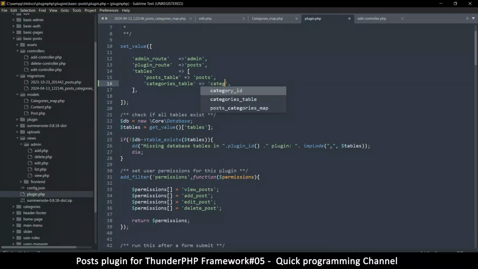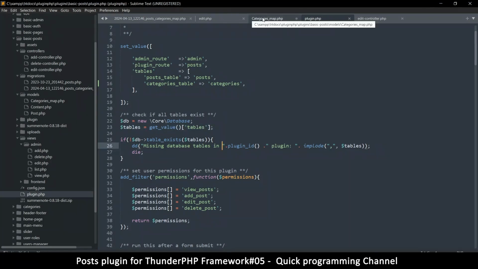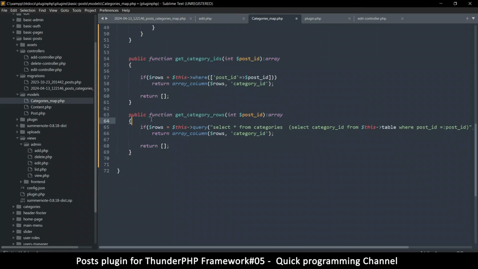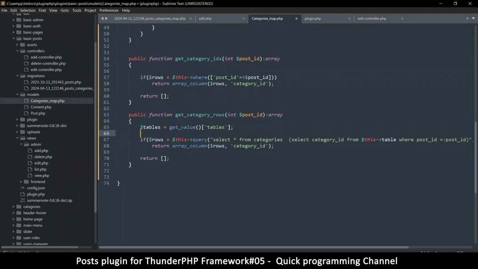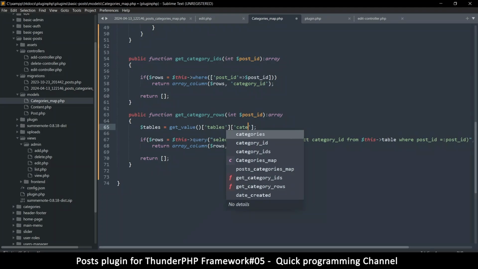But that could change, so we need to put it in such a way that it's easy to change. So categories table right there. In order to get this, I can grab the tables from this, right? Categories table. So I can use this anywhere in my plugin by doing that, right? Tables is equal to get value tables, but I want a very specific table. That is the categories table.